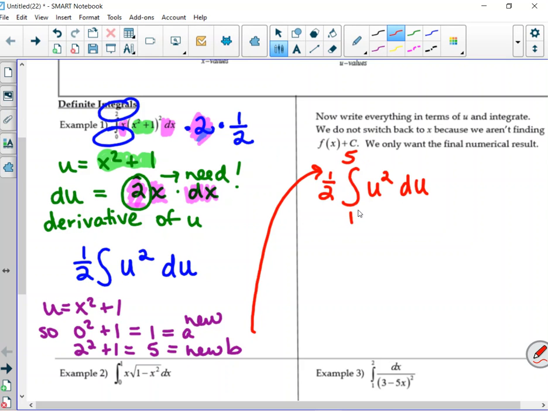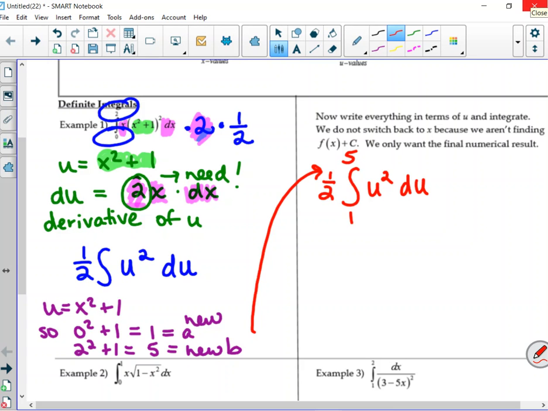That's an analogy to help you think about it. That's probably one of the most common mistakes when students are doing u substitution and the fundamental theorem: you do all this work, but you forget about switching these guys to different numbers.